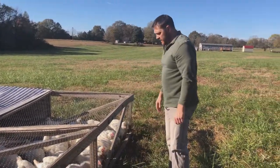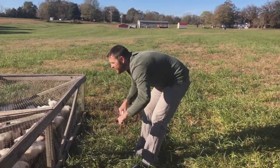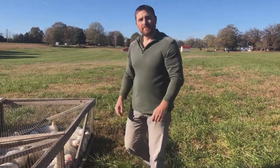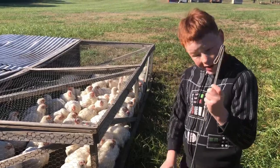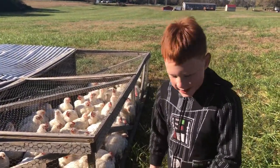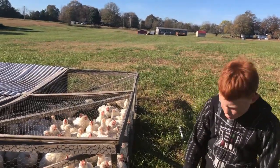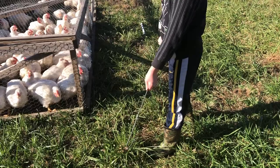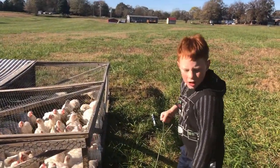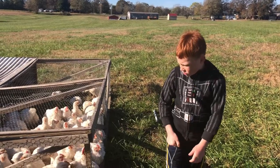All right, that'll be it for the day. So now we'll go finish setting up, and then we'll start sending a couple kids out — they'll take one bird at a time over to get cleaned up. We use this tool to help us catch them, because they like hiding under there. We'll take this and just lock their feet, and somebody will come and grab it.